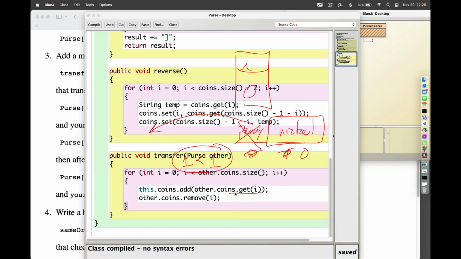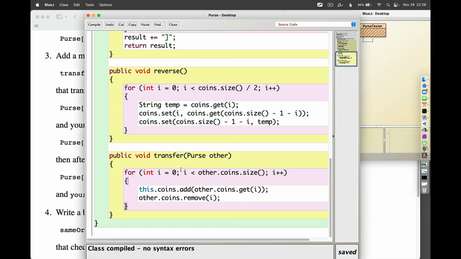I guess I don't want to remove these coins right away until I've transferred them all. Or maybe I want to find some other way of going through this list. There's a couple of different strategies that you can use for this. Here's another classic strategy. One of the things you can do is move backwards through the list.